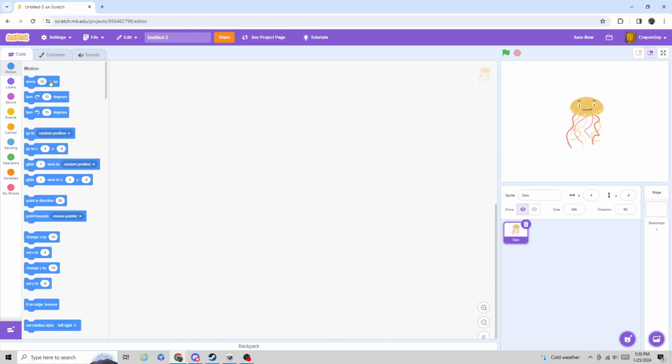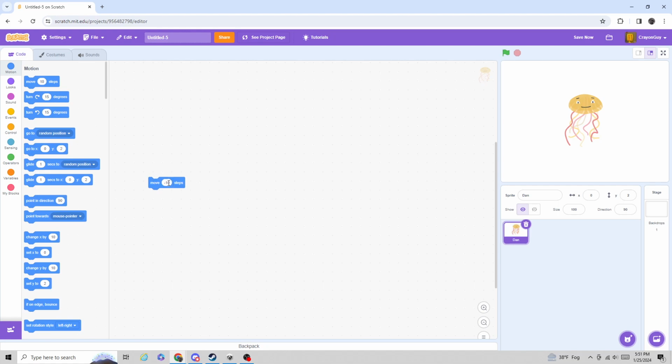There's obviously the move 10 steps block, which when activated will move your sprite to the right, or if you set it to negatives, it will move 10 steps to the left. This only works on the x-axis and not the y-axis, so left and right and not up and down.